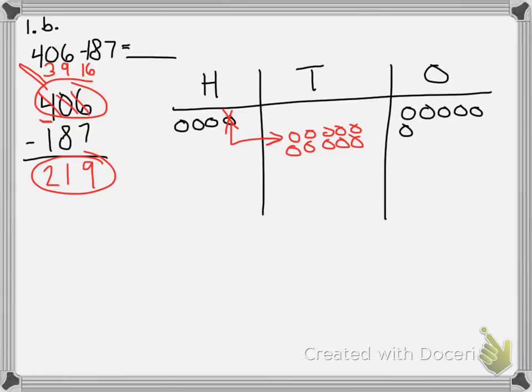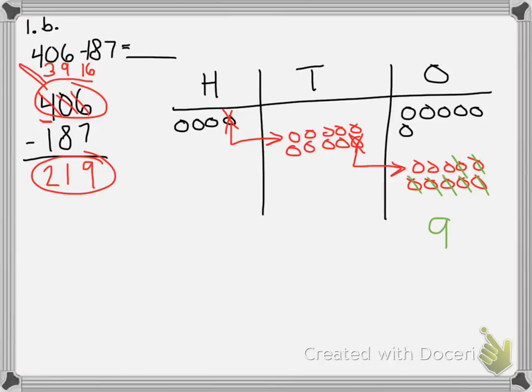And now technically, with our other problem, we went ahead and just did this right here so that we could get that 10 over into our one spot. 1, 2, 3, 4, 5, 6, 7, 8, 9, 10. And so now we can come back and do our subtraction. So I need to subtract 7 from here. 1, 2, 3, 4, 5, 6, 7. And so I have 1, 2, 3, 4, 5, 6, 7, 8, 9 left over right here.